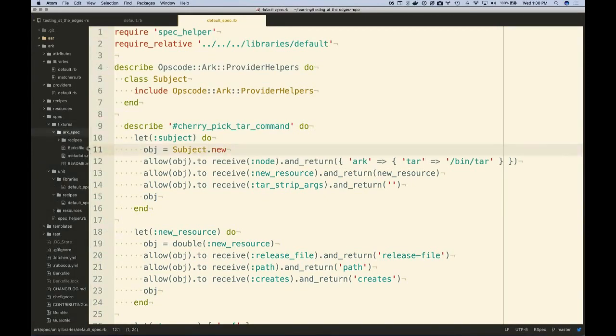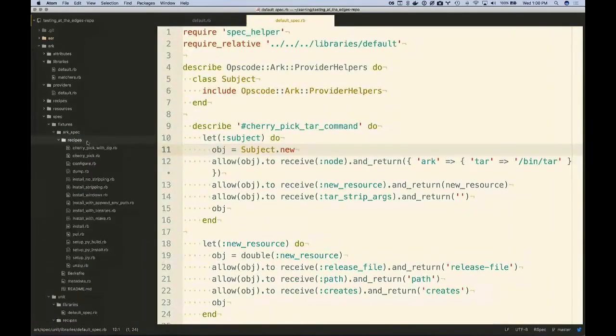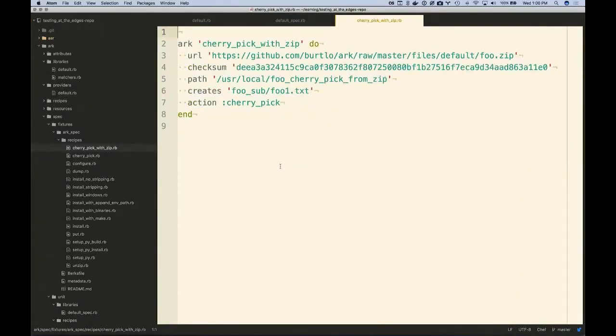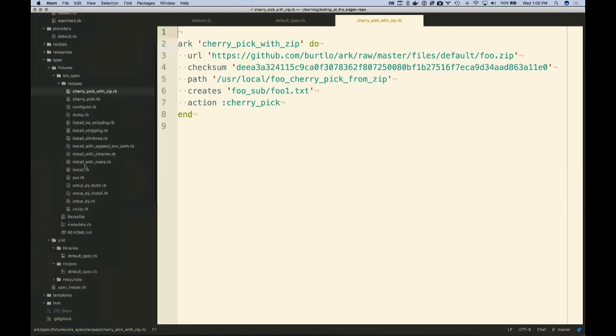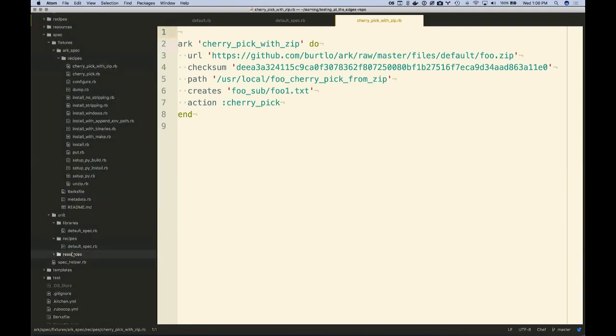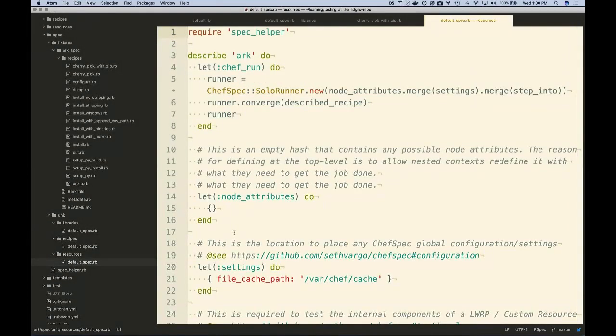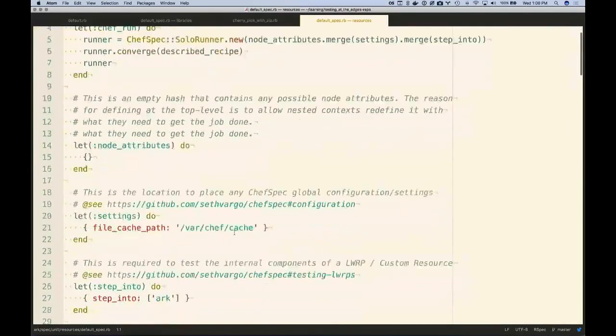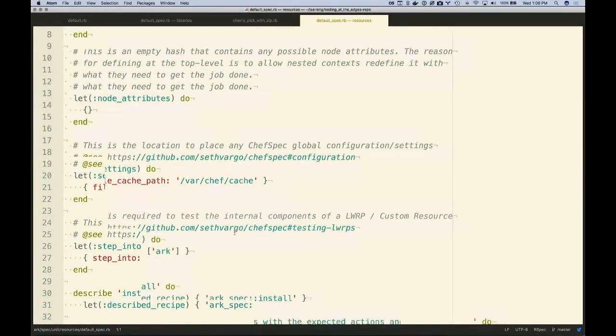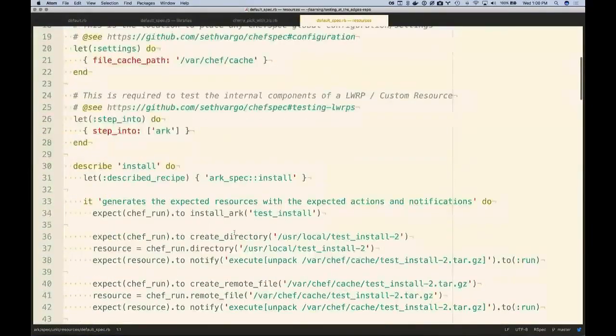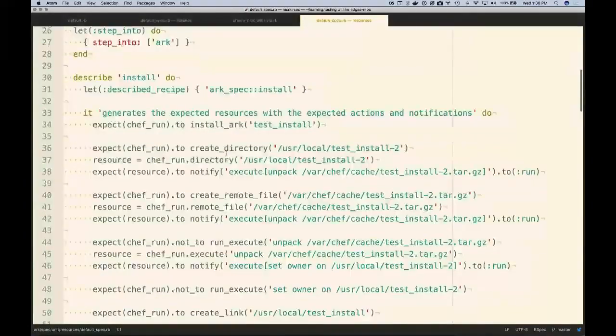So if you're interested in seeing an example of this, I have a thing called a fixture cookbook. Inside of there, I'm using the resources a number of times. And I've got that fixture cookbook, and I've got the test inside of the default spec here. So let's take a look at one of these scenarios with the remaining seconds here. Take a look at this one. This is one where I make sure that I create a directory, I get that directory, and then I set up expectations that they notify the other resources.